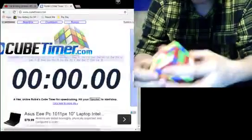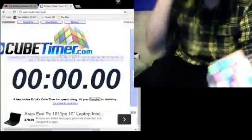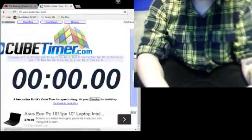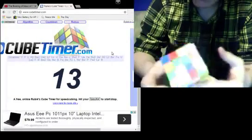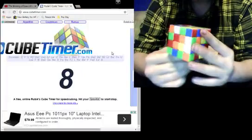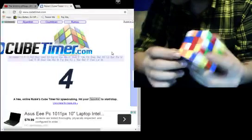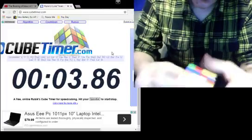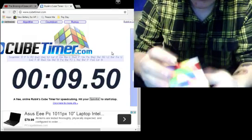There's a couple new algorithms that you're going to have to learn to be able to solve this. And so we're going to go ahead and start on this. So let me go ahead and switch over here. I've got 15 seconds to look, so I'm going to check it out. This is always the fun part. Alright. There it is.